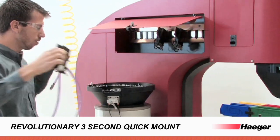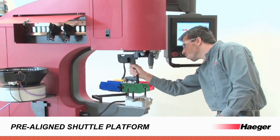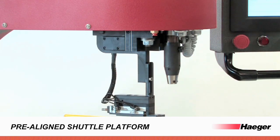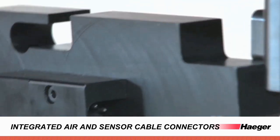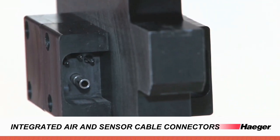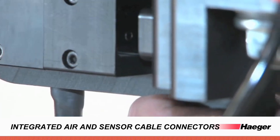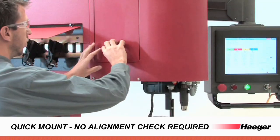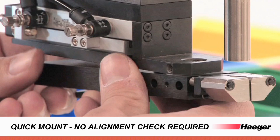Our new one-piece multi-modules reduce changeover time to as little as 3 seconds, while our completely redesigned shuttle platform mounts in only 5 seconds. Pre-aligned platforms with integrated air and sensor cable connectors allow for streamlined changeovers, eliminating the need for operator training. Shuttle plates with integrated thumb screws allow for quick mounting without a separate Allen wrench.